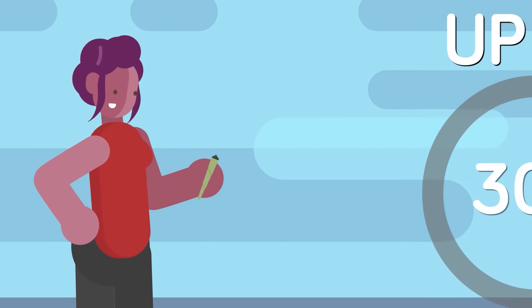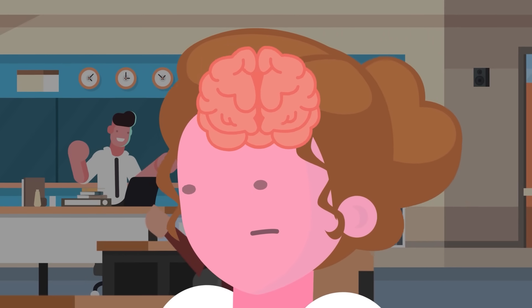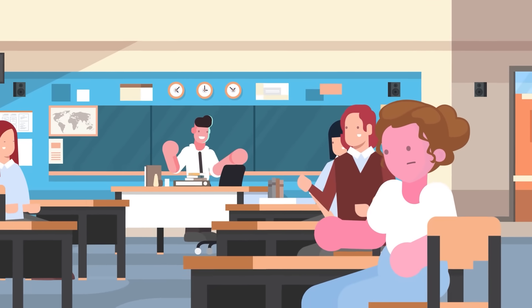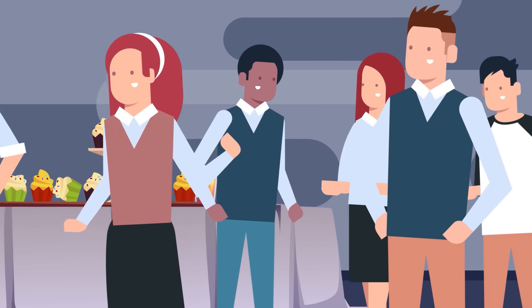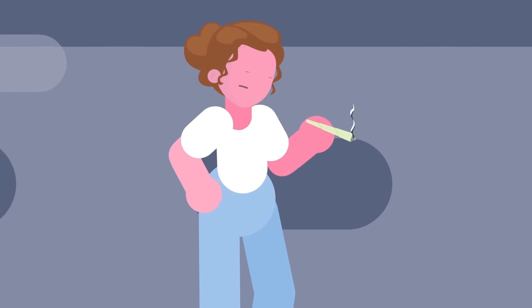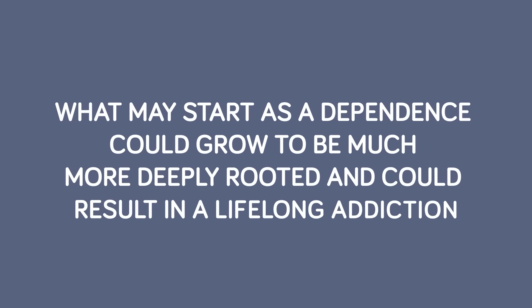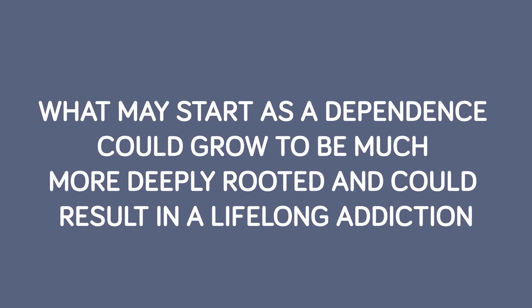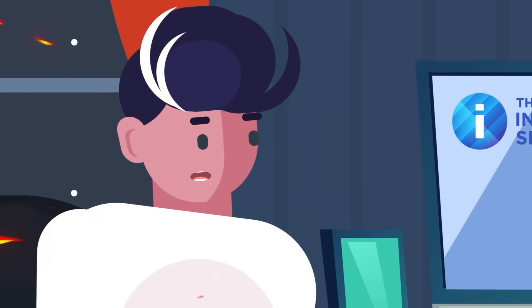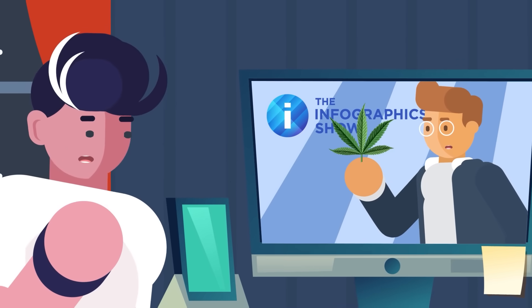That said, there's a small risk of long-term addiction. People under the age of 18 have brains that are still developing. They are still growing and changing and adjusting to the world around them. Smoking weed regularly at this stage in your life could lead your brain to building itself around the expectation that it will be receiving those chemical hits every day, which may start as a dependence and could grow to be much more deeply rooted and could result in a lifelong addiction.